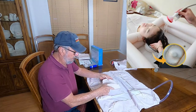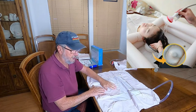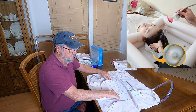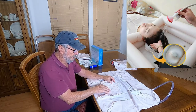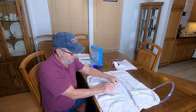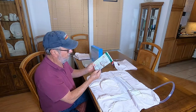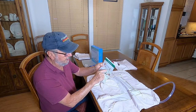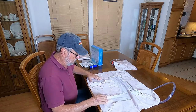This is the first thing you inflate, a little pillow that's going to bring the person's head above the bottom of the basin. I think that's an excellent idea. I didn't even think of how they were going to handle that until I saw the pillow there. There's a place to inflate it, and in the steps, that's one of the first things you do, inflate the headrest. They call it a headrest. And so that's what we'll do.